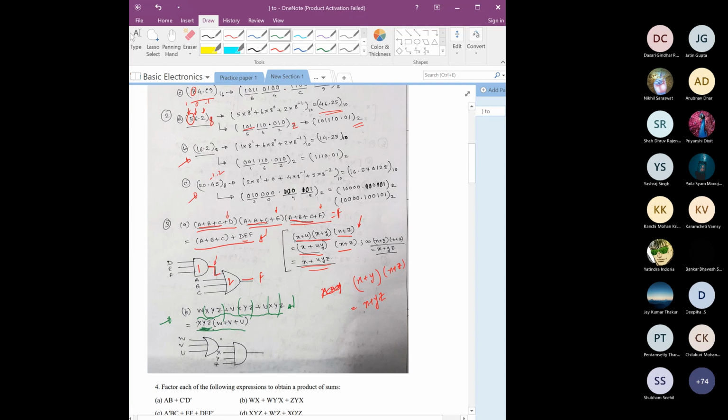You can see this AND operation with this. So we can take an OR gate first for this to get this part, right? And then take a four input AND gate to get this output. So that is a simple way by which we can get this function.